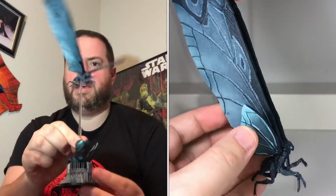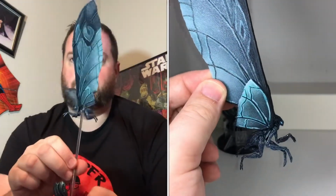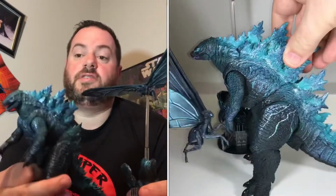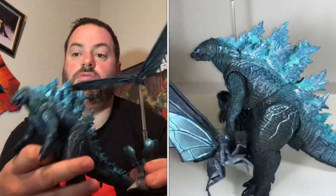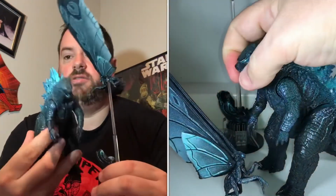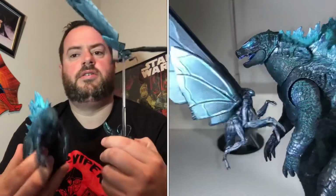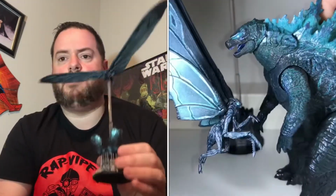So there's Mothra. And the other thing I found appealing about this Mothra is that because she's got this blue bioluminescent glow, it matches up with the Godzilla figure that I have from that movie. I passed on the initial Godzilla as well, which was just the big standard dark gray Godzilla. But then their secondary version of Godzilla has that blue bioluminescence when he's all powered up and ready to shoot his atomic blast. So I thought these two looked really nice together on the shelf. And yeah, came out pretty good. So, is she worth $40? I don't know, but how many Mothra figures are there going to be?